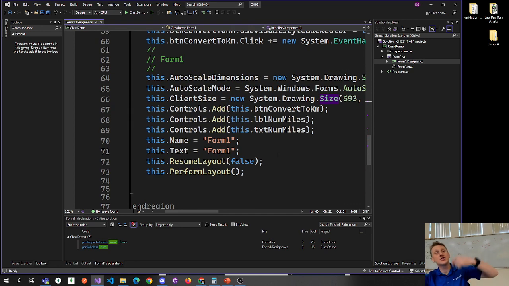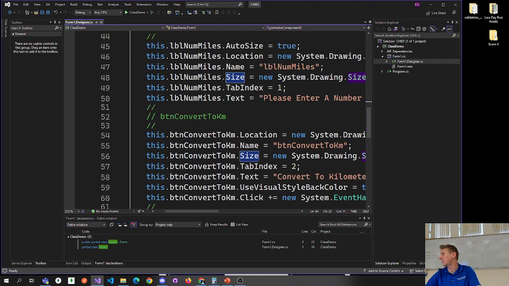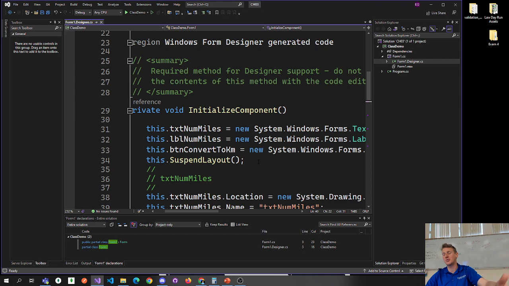Behind the drag and drop, I want everyone to realize there's a lot of code generation happening, which is why Microsoft calls this rapid application development. We didn't have to code all of this C#. All of this C# was basically handled for us.